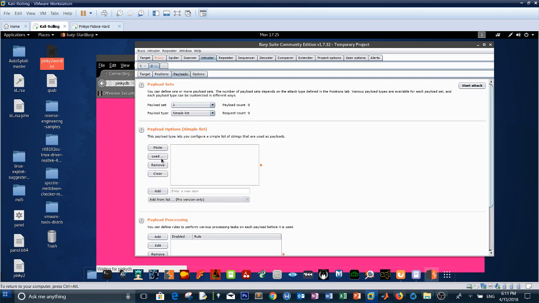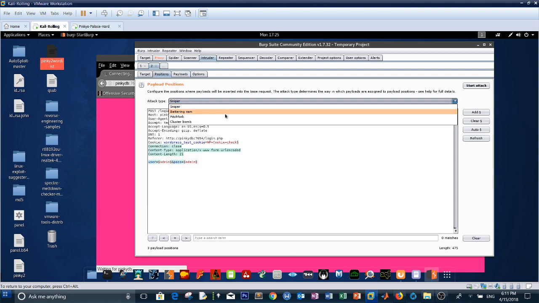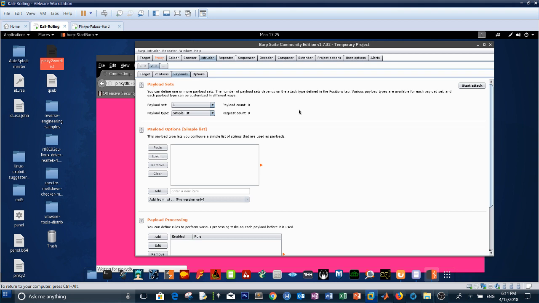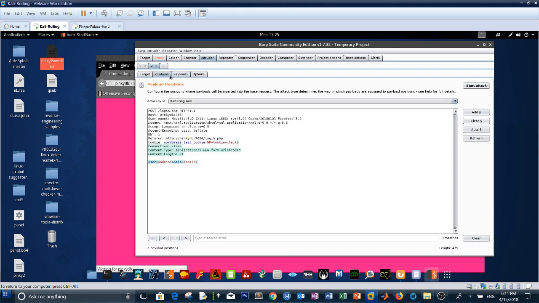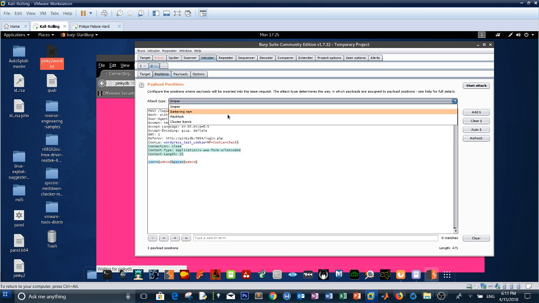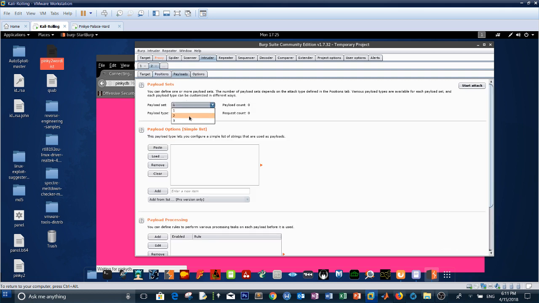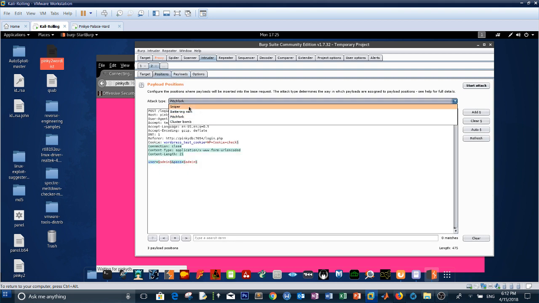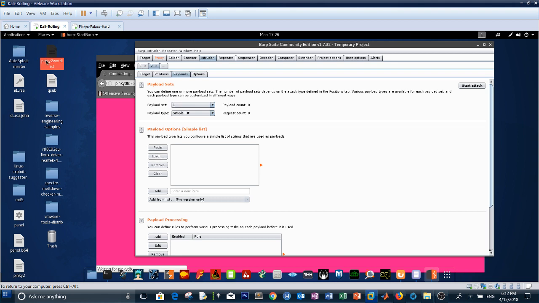So in your payloads, you would configure, for example, let's go back here and select the attack type. I'm not sure this is correct, so let's go back to Sniper. Which is used for, I think it's Pitchfork. Yes, so select two payloads. Okay, and the first one would be to load the Pinky2 word list. So instead of using two payloads, let's go back and switch to Sniper, and here we load the word list file.